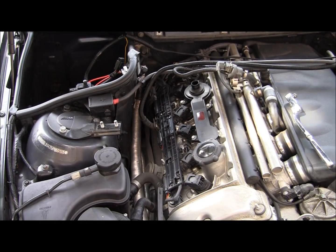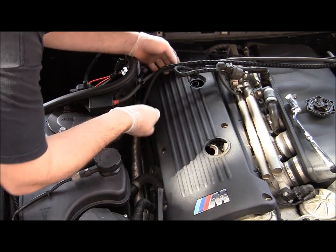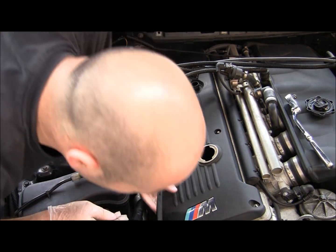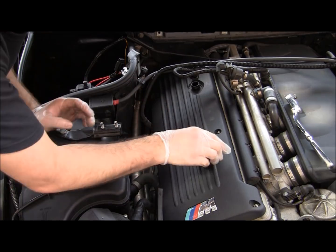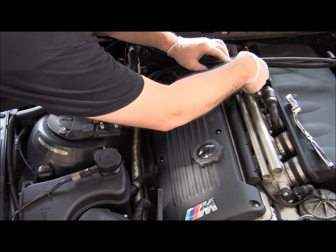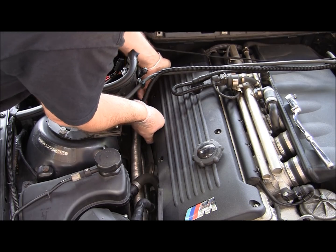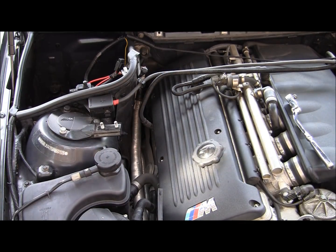So now we're ready to put the cover back on. Just open the oil cap again and just install the cover. Pretty straightforward. No tricks involved, just make sure it's seated fully. Again, close the oil cap right away so nothing falls in the engine, and snap the breather hose back. Let's put this unit back and just snap it in place. Make sure it's seated everywhere. No wires pinched, so everything looks good. Just reinstall 6 bolts and it should be golden.